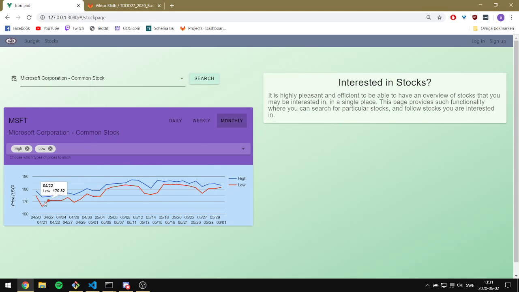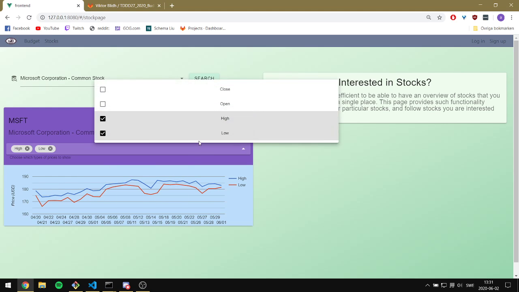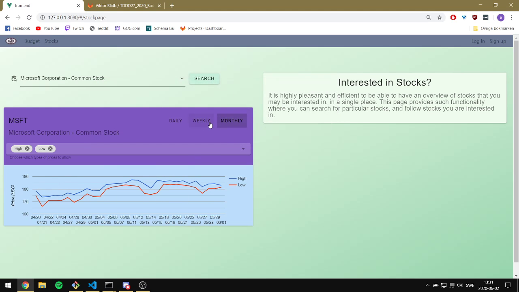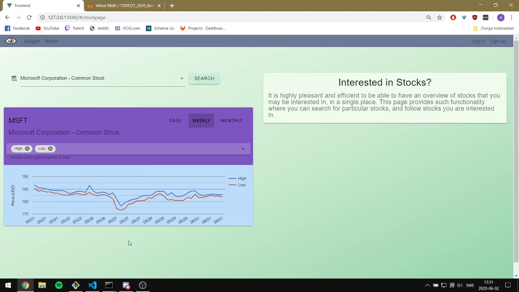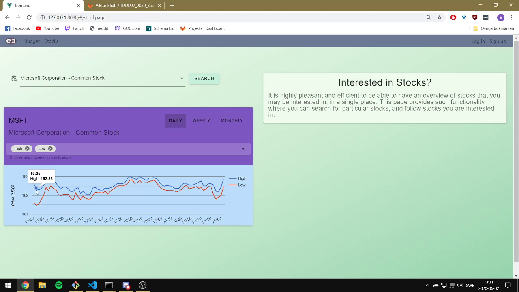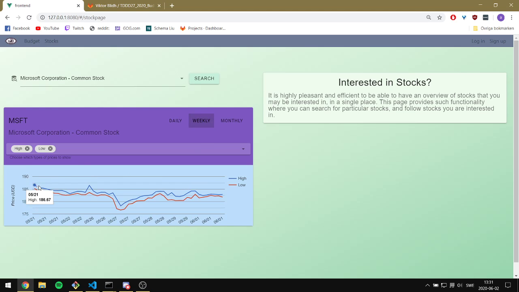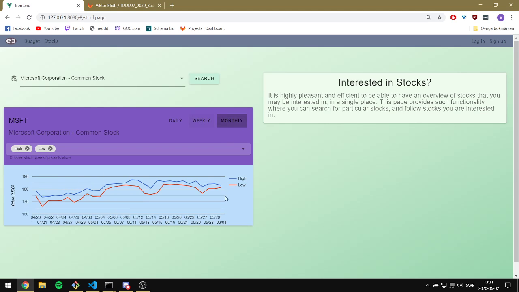And we also provide a little bit more functionality once you are logged in to this site. Exactly. And when you sort by daily, the data comes in intervals of 5 minutes. If you sort by weekly, you get intervals of 1 hour. And if you sort by monthly, you get intervals of 1 day.